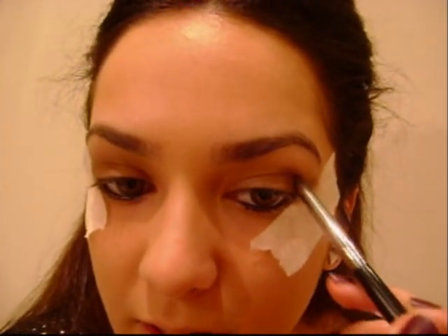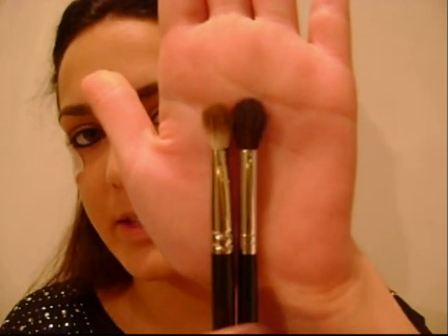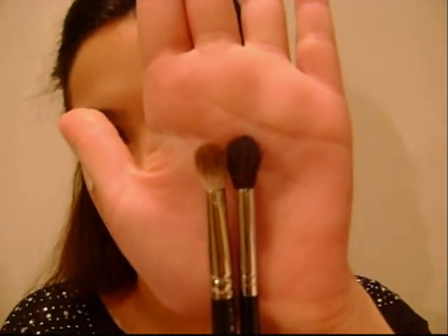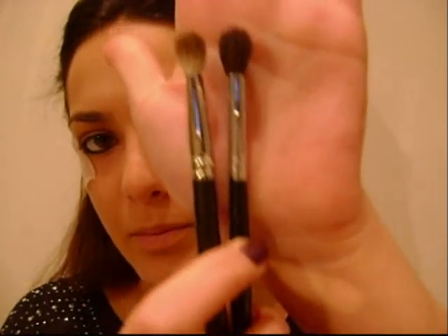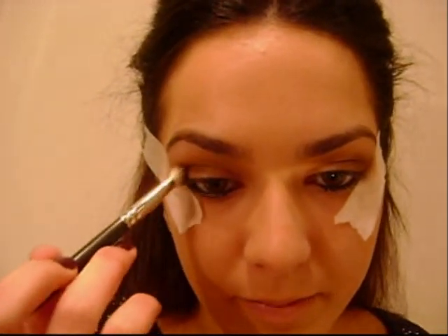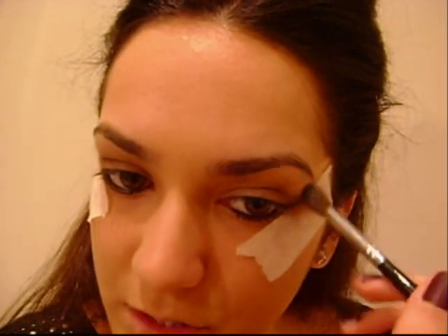If I look a little bit yellow, I apologise — it's quite late. The two blending brushes I'm using are the 217 and this fluffy brush from my Academy of Freelance Makeup set. This one's a lot more fluffy and this one is more dense. I'm going in with the dense brush to blend out the middle colours, and then using the fluffy for the outer edges.